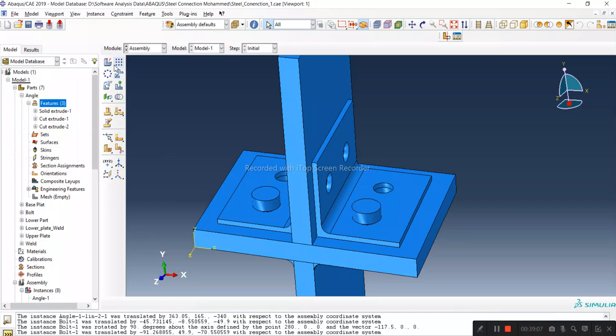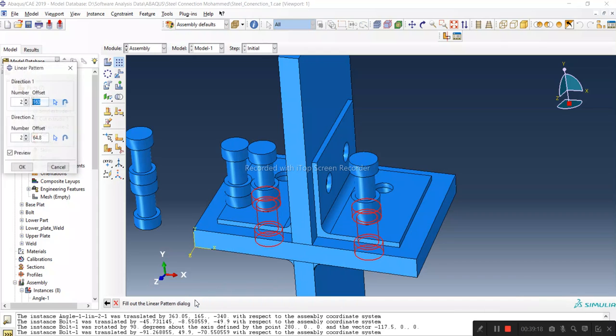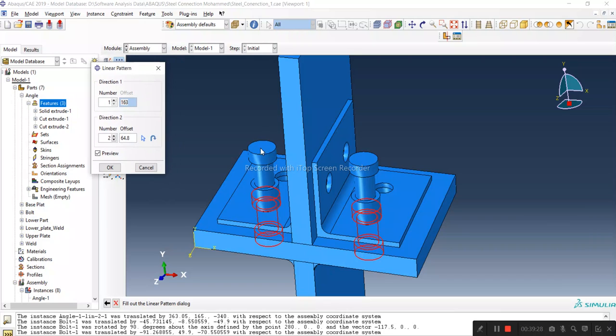And the next thing, again, you can just press control and shift, choose this, and then choose this, and then it will be easier for you to create the other dimension. So now I don't want that to be on the top, I want that to be in Z direction.